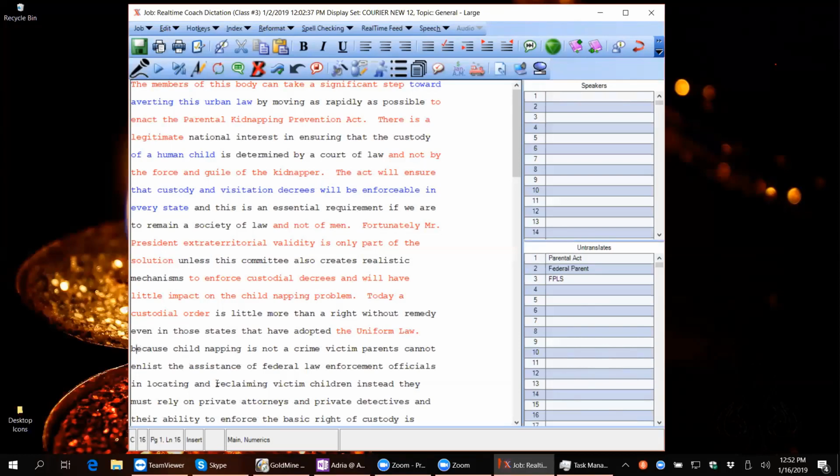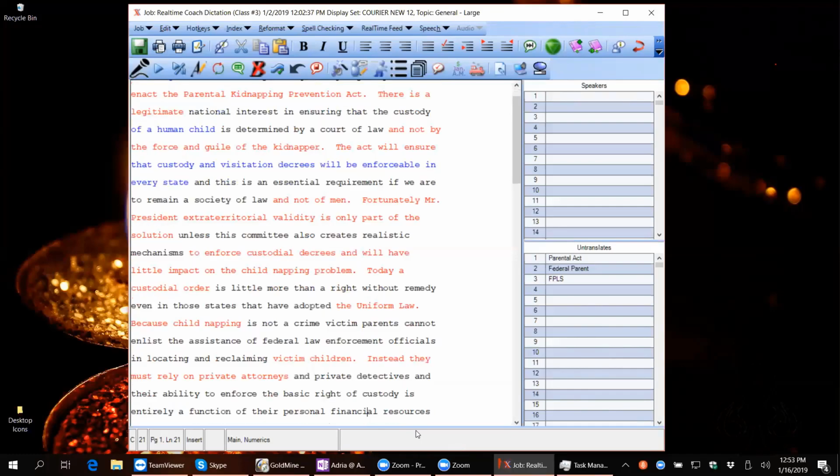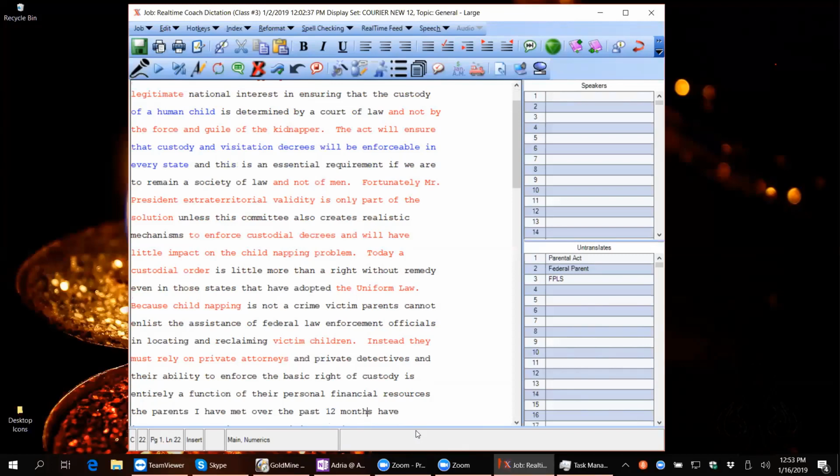Okay, and then here, Control I, because child napping is not a crime, victim parents cannot enlist the assistance of federal law enforcement officials in locating and reclaiming victim children. Control period. Instead, they must rely on private attorneys and private detectives, and their ability to enforce the basic right of custody is entirely a function of their personal financial resources. Okay, so that's Control period there.